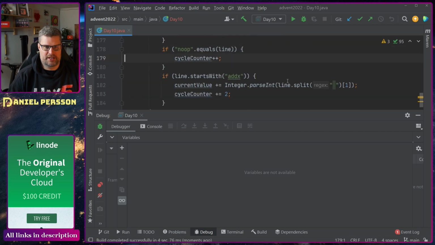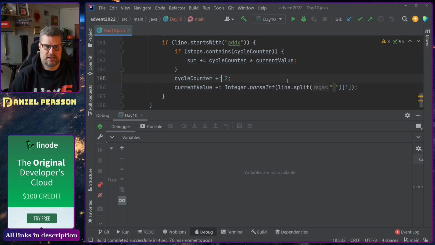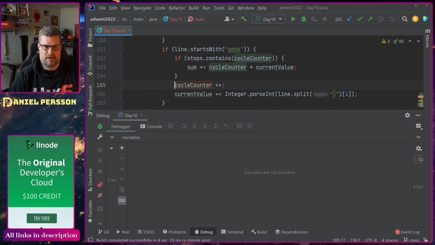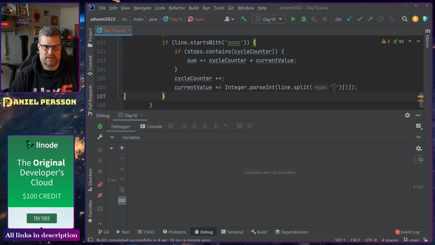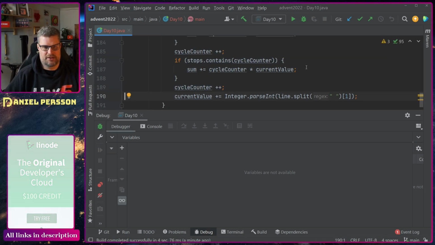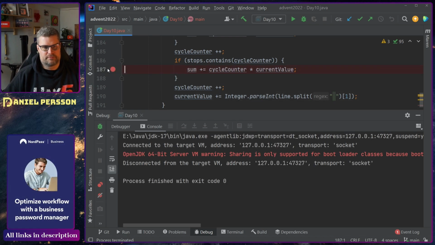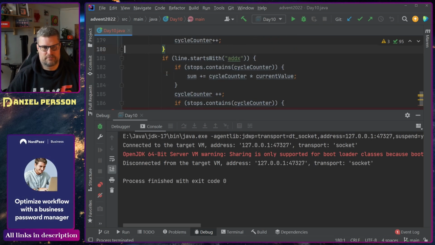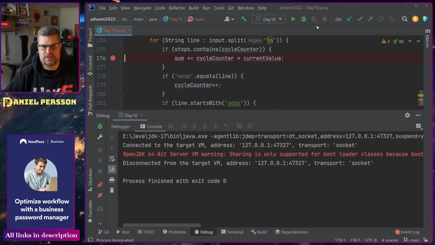So the loop operation is fine, but here we should first try that, then increase, and then try this again, increase, try it again, and then do the actual counting. And then we need a bunch of these stop points.